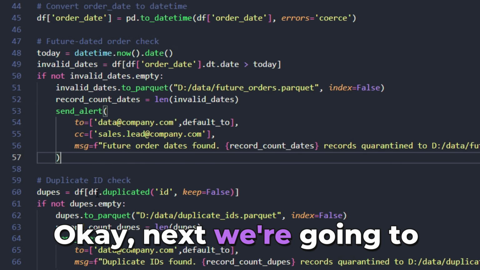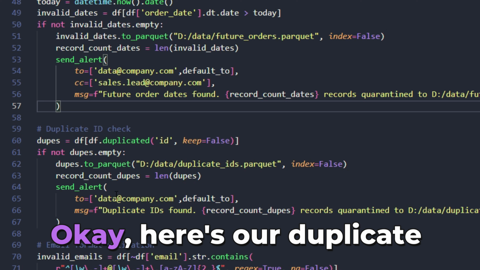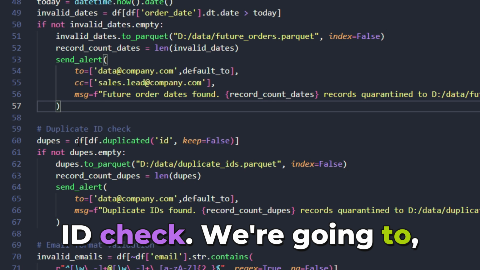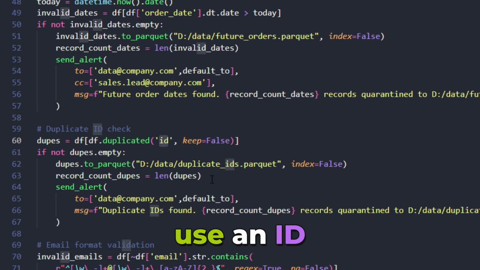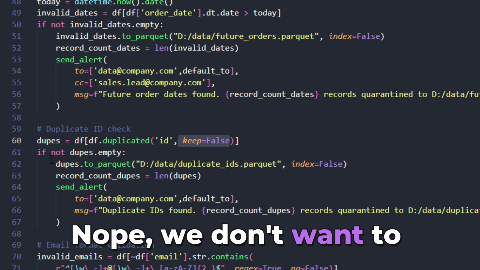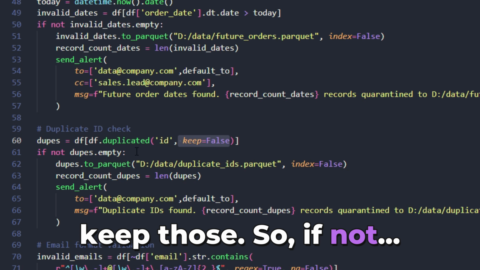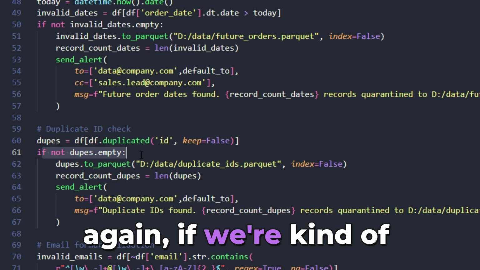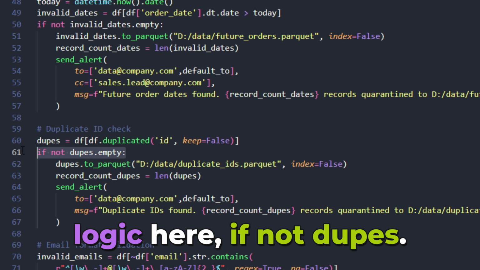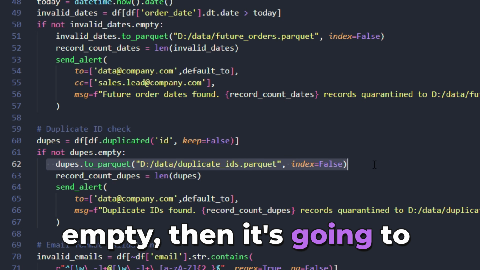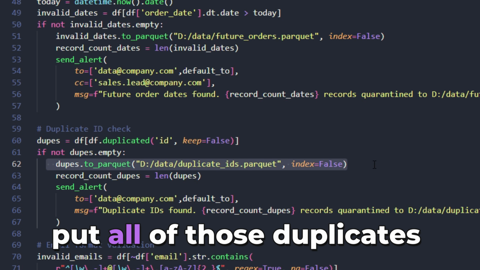Okay, next, we're going to check for duplicates. Here's our duplicate ID check. Again, our data frame, df.duplicated, we're going to use an ID, and we're going to keep false, right? We're going to say, nope, we don't want to keep those. So if we're using that double negative type logic here, if not dupes.empty, then it's going to put all of those duplicates into a Parquet file.